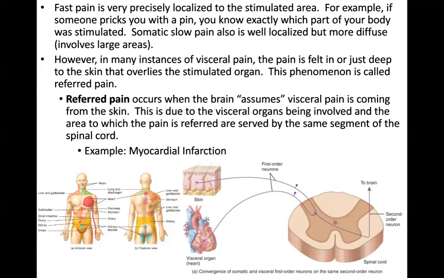which you may know best as what? Heart attack. Anybody ever heard that if a person's having a heart attack, they are going to feel not only chest pain, but pain down their left arm. The figure on the left side of the page shows you a mapping of various referred pain sites. Some of them are fairly straightforward. Your kidneys aren't too far away from where they're mapped out. What's crazy is some of them, like you can actually feel jaw pain during a heart attack. Gallbladder pain up in your shoulder. Weird. Super weird.